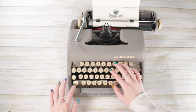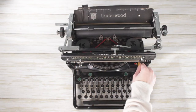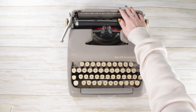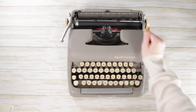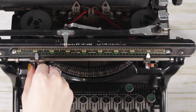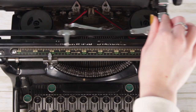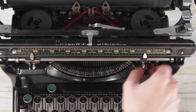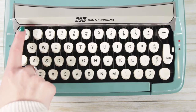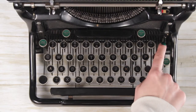Speaking of APA formatting, let's talk margins. The margin is the white space on the edge of your page, and you can set this on your typewriter as well as adjust it for different widths of paper. On these portables you'll notice little tabs sticking out of the top plate of the typewriter — these are your margins. Where they land is where your paper will stop typing to create a margin, and you can typically press down on these and move them to change your margins. On this standard Underwood 6 from the 1930s, the margins are set up front with little knobs you can move around. When you type and hit the margin, the carriage will stop advancing. You'll need to use one of your carriage levers to move it onto the next line. If you've got one more letter left in the word, you can release the margin to fit the rest of that word using your margin release lever — typically marked 'mar rel,' 'margin release,' or a set of arrows. When you click this button the margin is released and you may type past it.